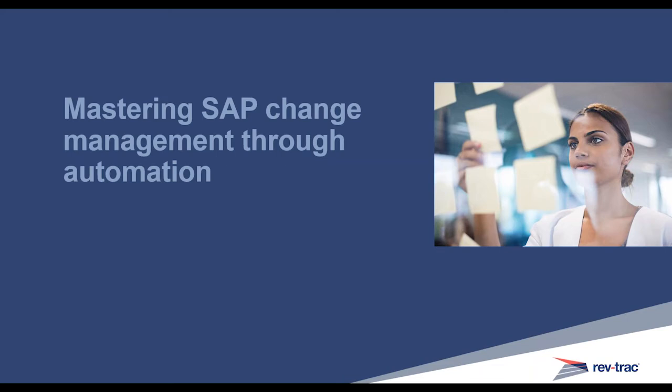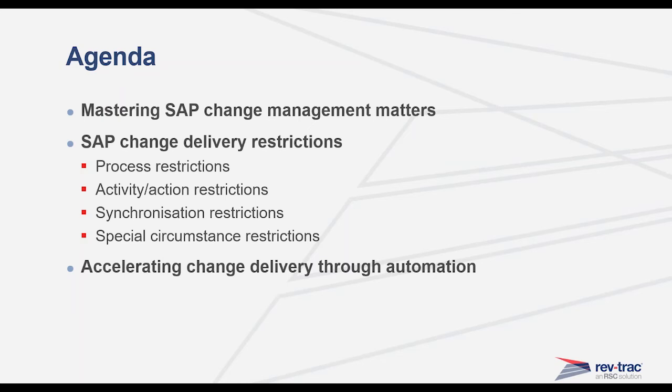I'm looking forward to spending some time with you as we walk through some systems and processes and thoughts and ideas around mastering SAP change management. And today we're particularly looking at it, a little later in the webinar anyway, through the eyes of automation. But first, let's just take a quick look at what we're going to do today. After a brief introduction, we're going to talk a little bit about why mastering SAP change management matters. We're then going to discuss several of the restrictions and limitations that we do know about when we are trying to improve and master SAP change management. We'll then look at how we can accelerate and overcome these restrictions through automation.